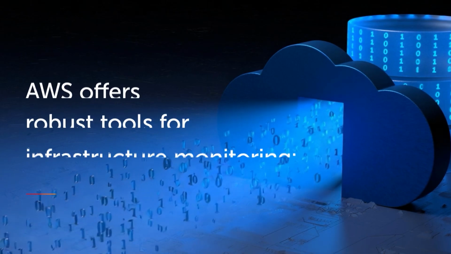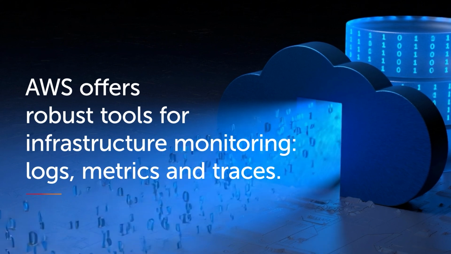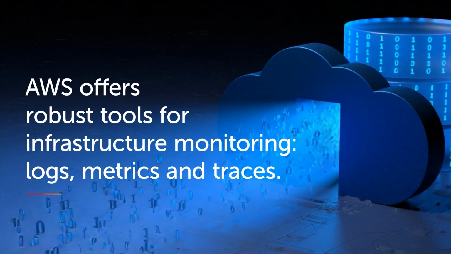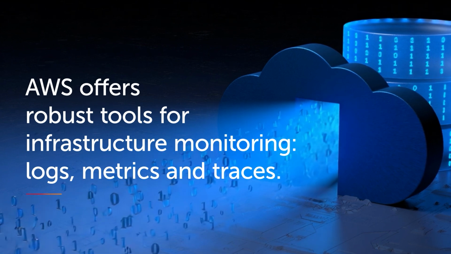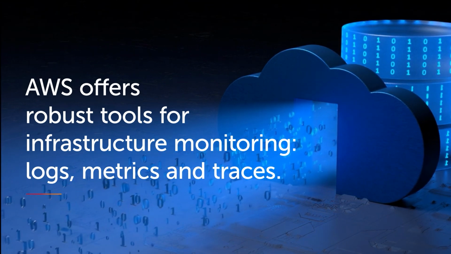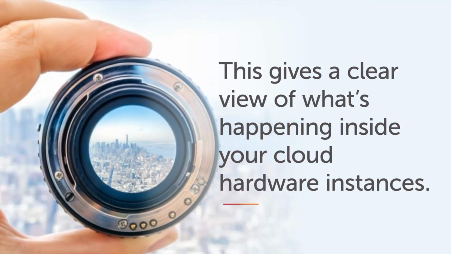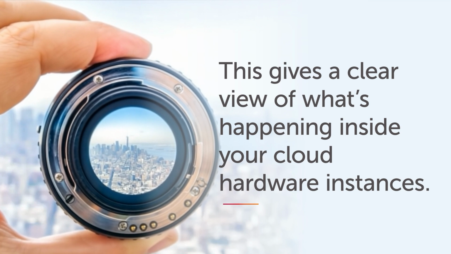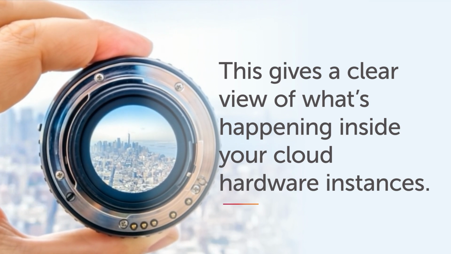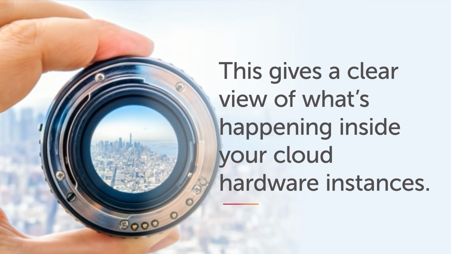And what AWS gives you is seriously robust. You get detailed logs of every event, you get metrics to measure how all your resources are performing, and you get traces to follow a single request all the way from start to finish. It's all wrapped up in these powerful dashboards. And these tools are fantastic. They give you a crystal clear view of what's happening inside your cloud instances. The health of the hardware, the performance of the machine itself. But is that the whole story? I think you know where I'm going with this.